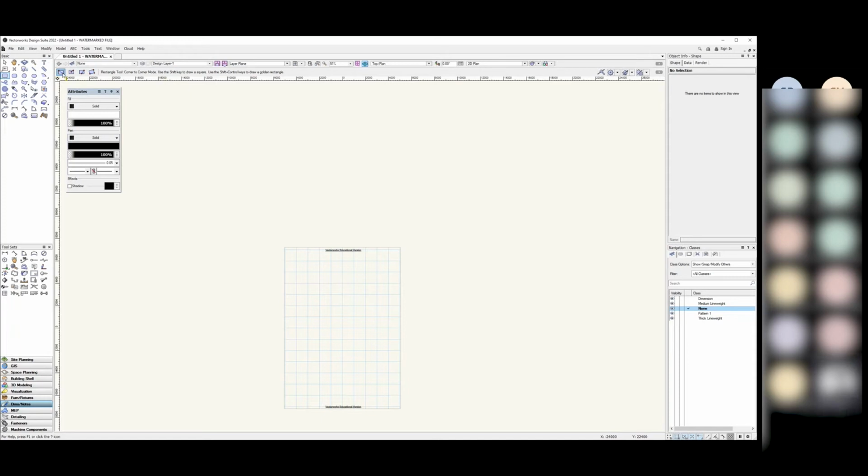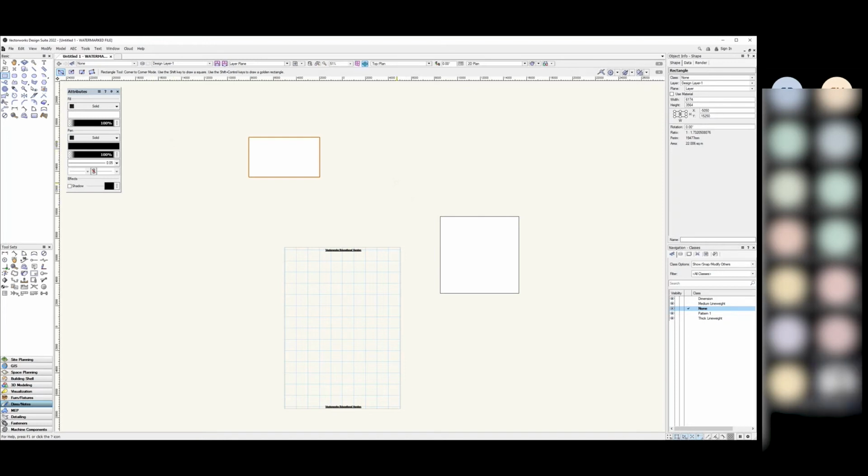If I click on my rectangle tool, I can click on how I want to basically make this rectangle. So for instance, I've got corner to corner mode. That means that when I click, it's going to ask me to define the opposite corner. So it's going to go corner to corner. That's one way to do it. Or I could do the next one that says center to corner. So for instance, I could click and now it's going to be scaling out from the center of the rectangle rather than corner to corner. So that's essentially what these do at the top. It's just changing the way that we're drawing the shape that we want to draw.